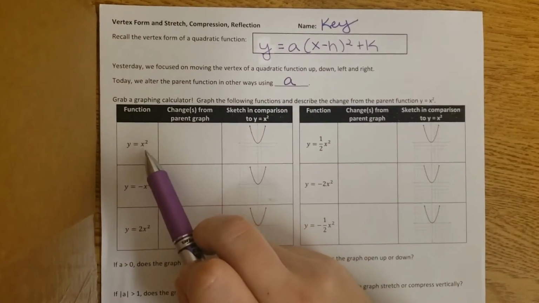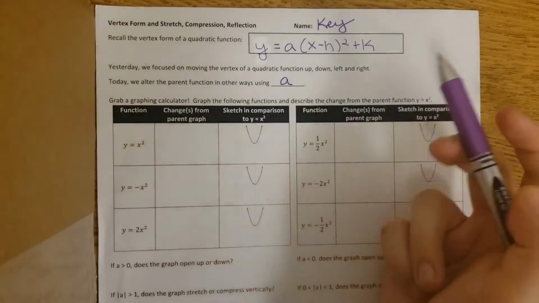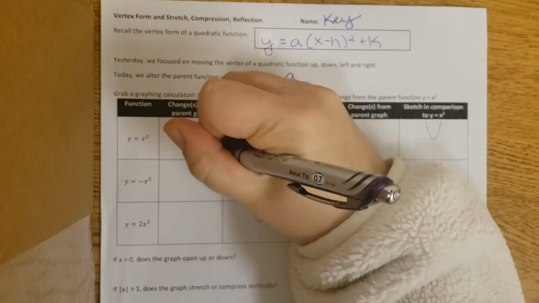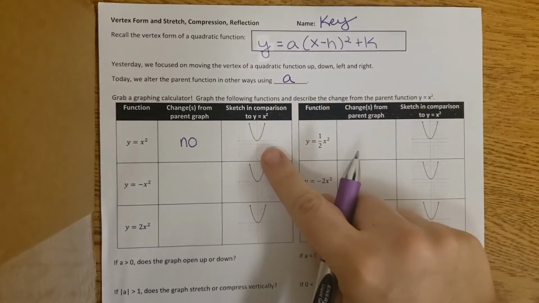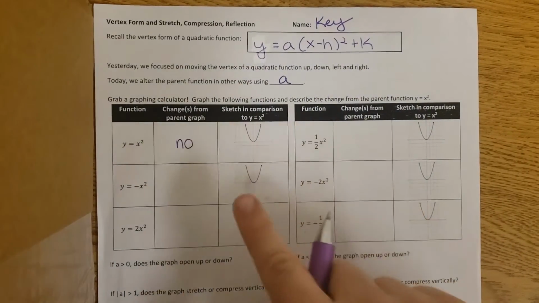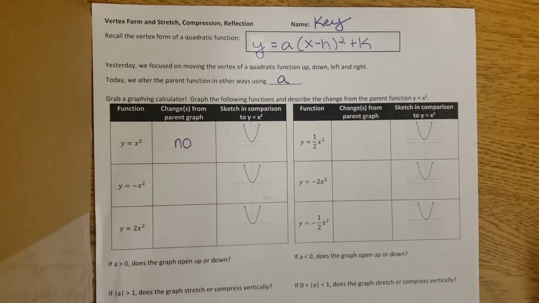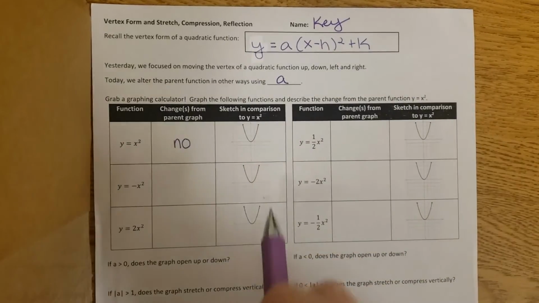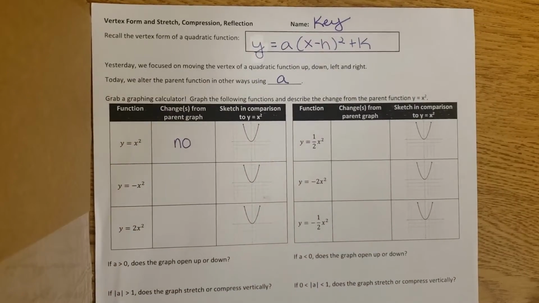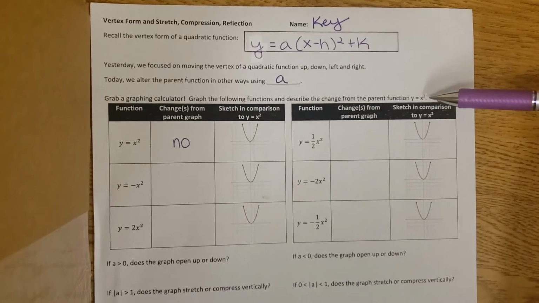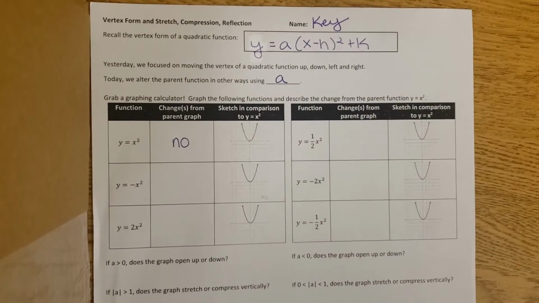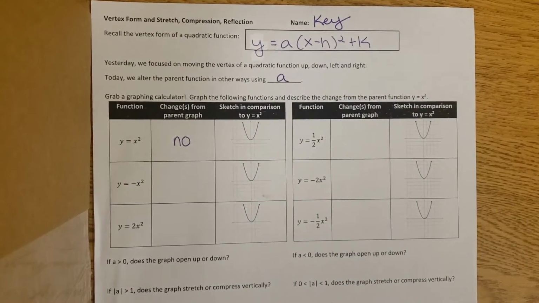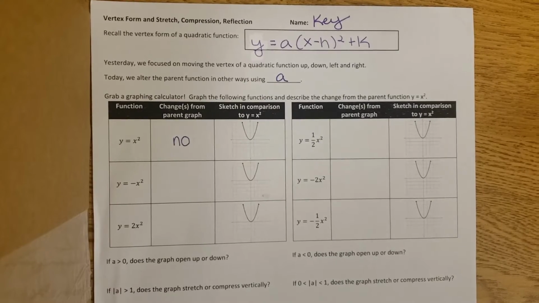You'll graph x squared. This is the parent function. So are there any changes from the parent graph? No. So this is your baseline, your control. And then all these new ones we're going to graph are going to be based on the original. So pause the video real quick. Take some time to put all these functions in your calculator, make a quick sketch and write down the changes, and then start the video again to check your work.